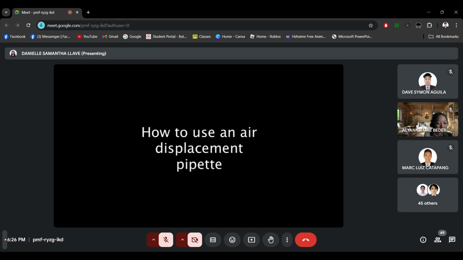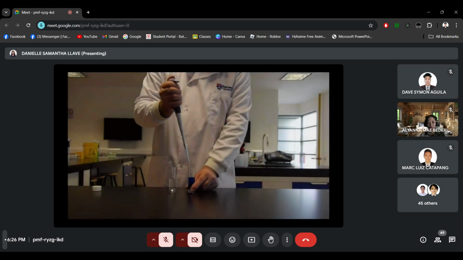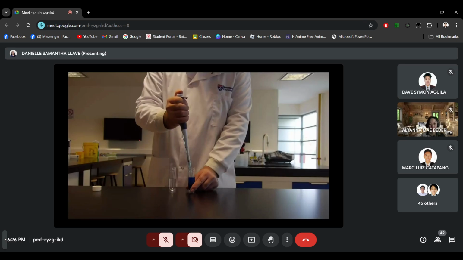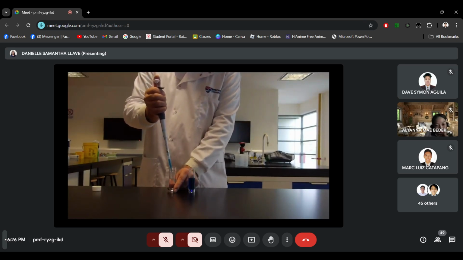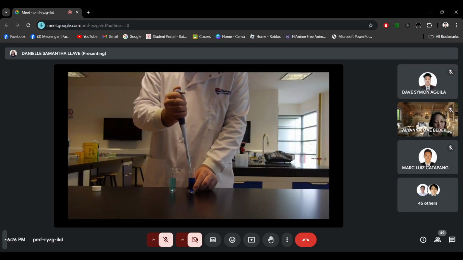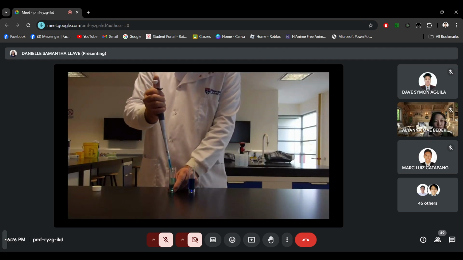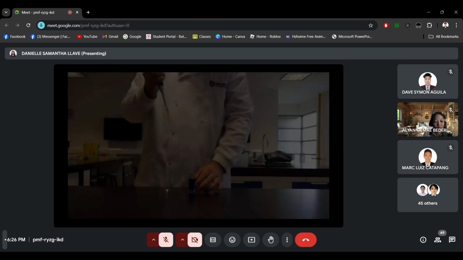In this short video, we're going to look at how to use an air displacement pipette. With a pipette tip fitted, push down to the first stop, place the tip in the liquid and slowly bring up your thumb. Move over to the other container, push down to the first stop, pause and then push all the way through as far as you can. Again, draw up the liquid slowly, having pushed the plunger to the first stop, over to the other container, push down to the first stop, pause.